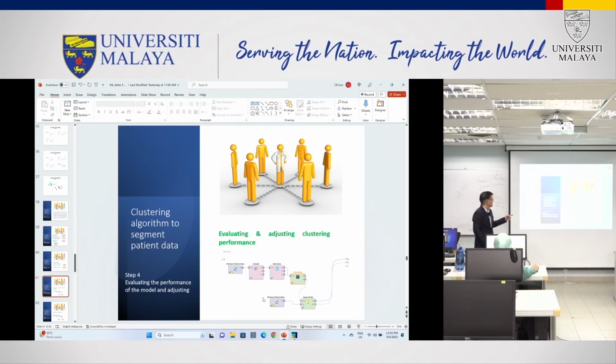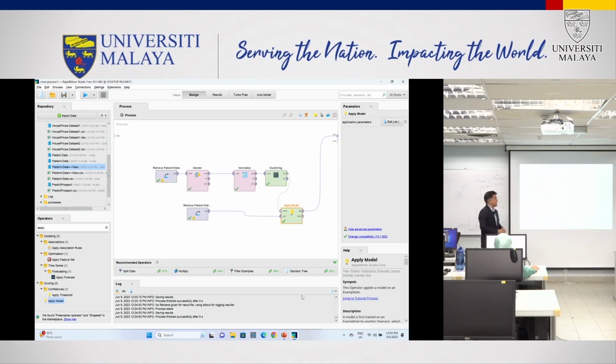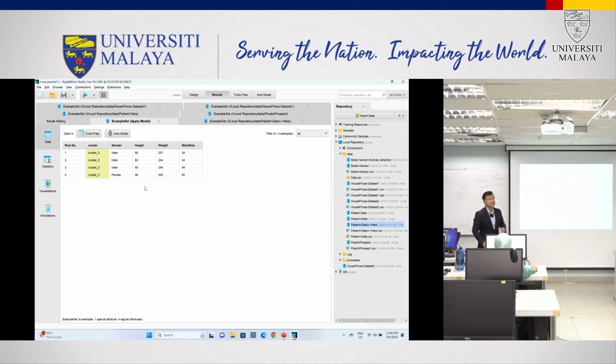Okay, so this is a result that you can present later, right? Yang you dah build tadi. Yang ni. Okay, so you can just present this table. If your manager asks or the doctor asks why you think that patient number 1 is high risk, because the height is this value, weight is this value, right? There are some criteria in medical, right? Overweight ke, obesity ke, the BMI ke, semua boleh go measure. You boleh explain why you choose this patient as high risk. Okay.